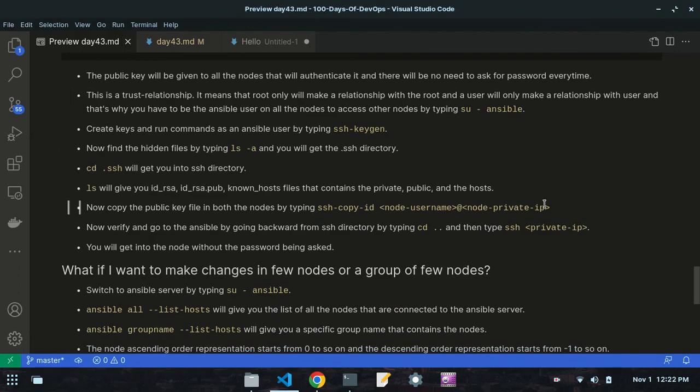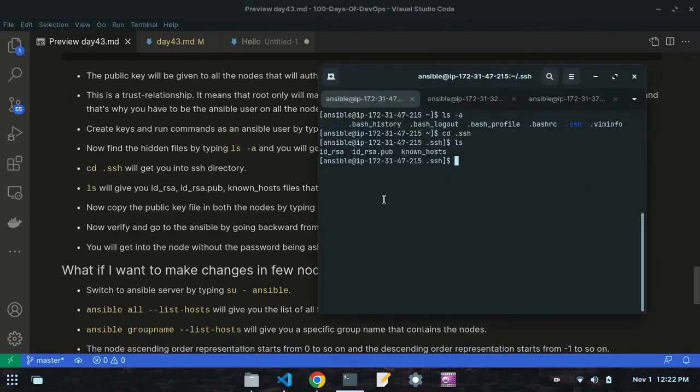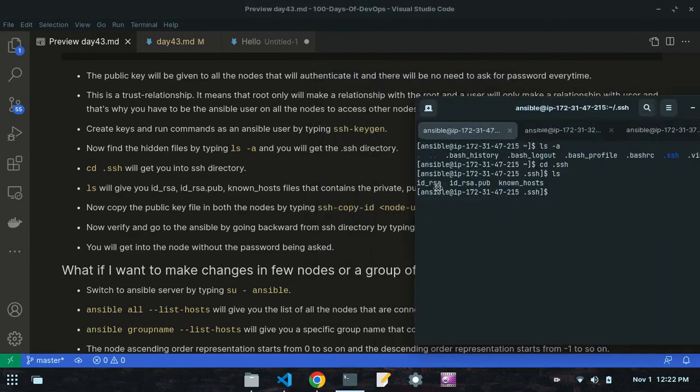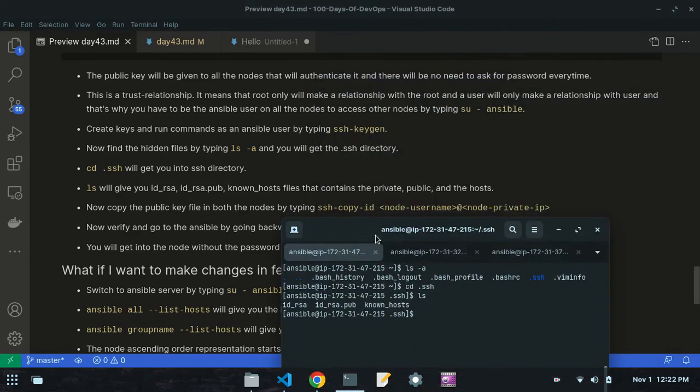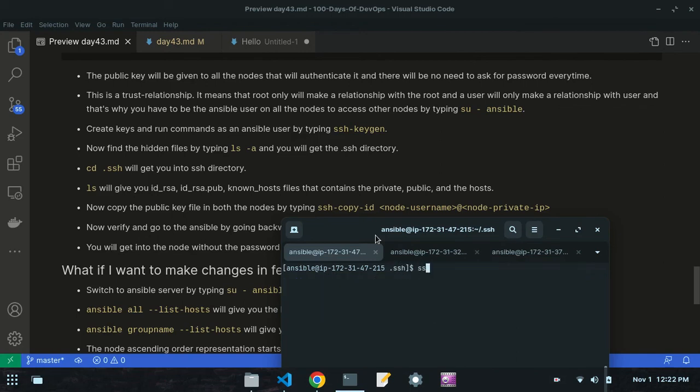So what I need to do is to simply write this command in the Ansible server. So let's write ssh. First of all, let's clear this, and ssh-copy-id, and then the node username. So the node username is ansible. This is the username.